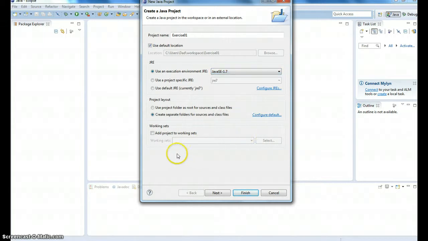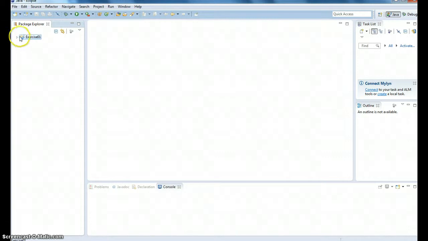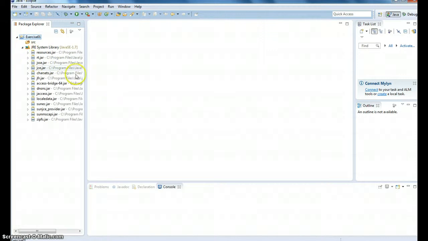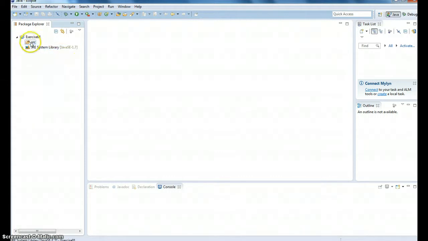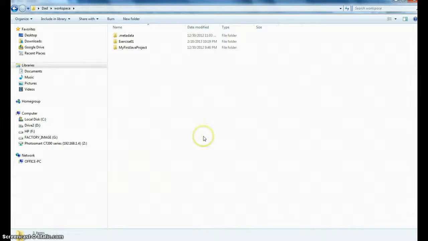Not changing anything else. We'll keep the working sets as it is. We'll talk about that later. No other changes. All I did was name the project. We're going to click Finish. This is not enough to run a Java program, but it is sort of the framework in how to create a Java project. I didn't change anything but created the project by project name. It automatically added the JRE 1.7 library and gave me a folder for my source. So far, so good.